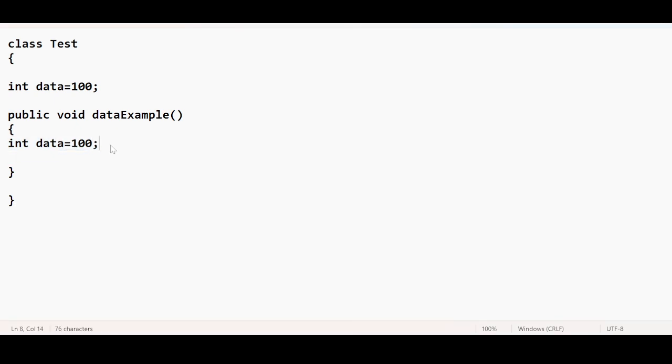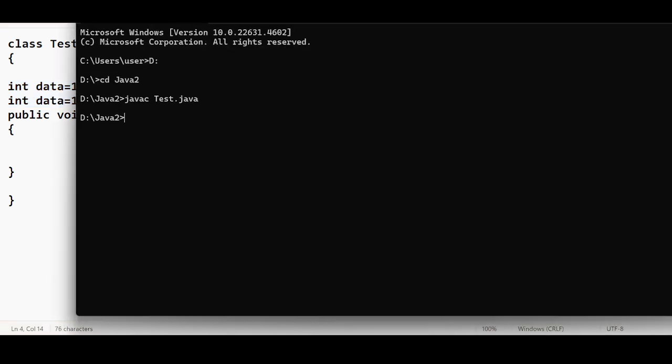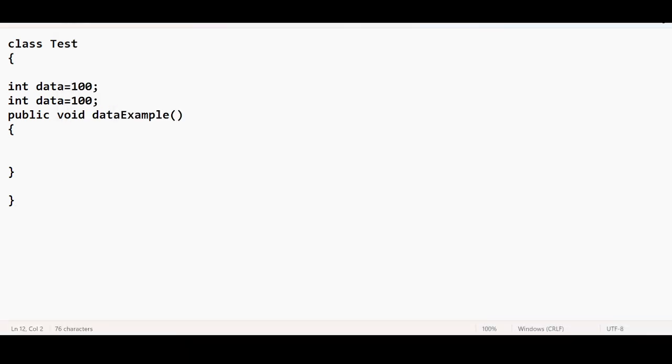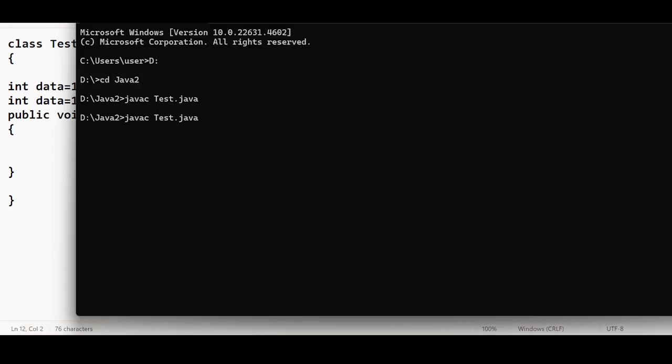Okay, this example. Now if I take this variable, always try to identify. I can find a duplication here. Data is a variable, and this data is also a variable. The variable name is duplicated, but this duplicate variable is sharing the same scope. Both are inside the same level, class level. Is this accepted? This is not accepted. If I try to recompile this, you would get an error. Okay, now the compiler is shouting at us.